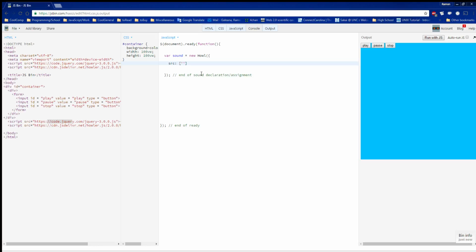And so in the source you got to put in either a URL to a sound file that you have, or a directory on your local computer. And I recommend having it somewhere that you've stored online. It's just more reliable that way, because if people are using it on a different computer, they don't have the same files as you.